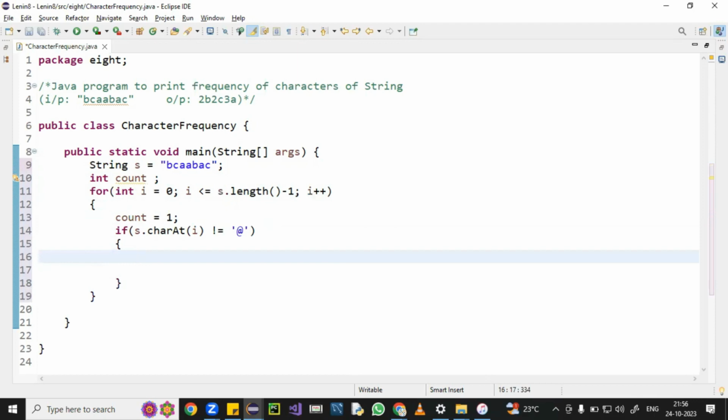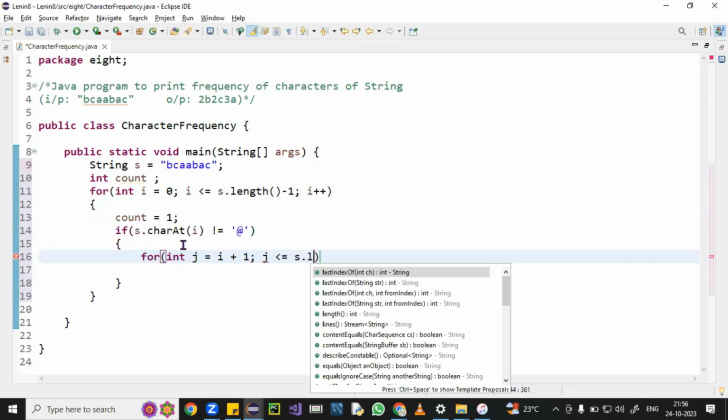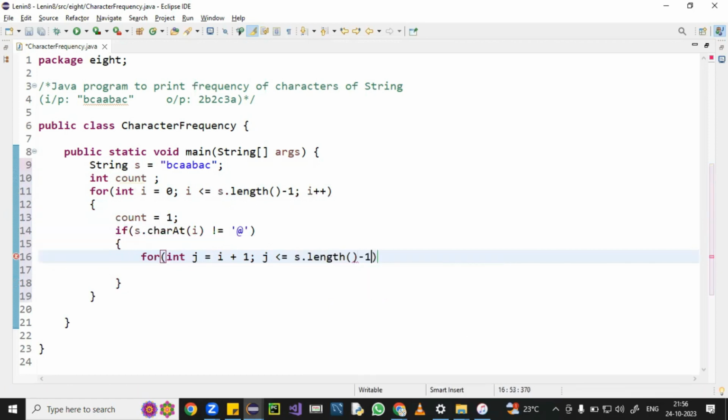I hope you're understanding why this line is written. Then one more for loop. So for int j has to start from i + 1, it's not i. Then j has to run till the end of the string, that is s.length() - 1, the same string. Then j has to be incremented, that's j++.